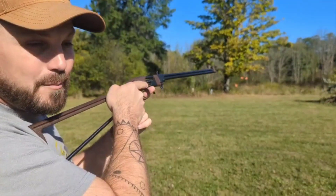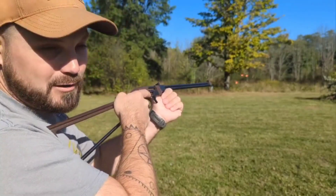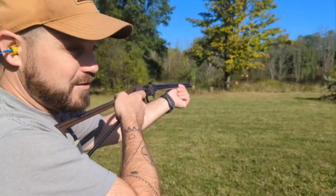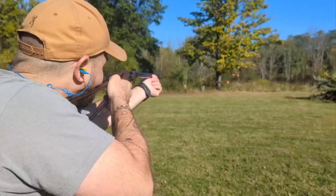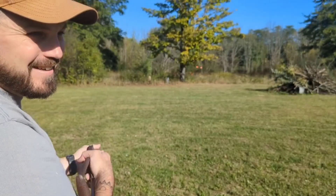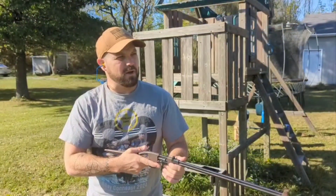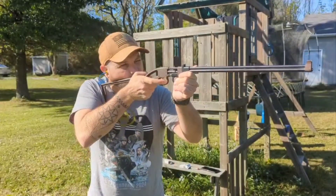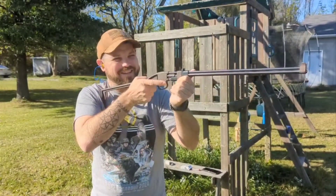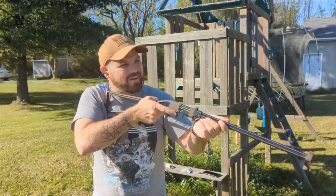One thing you've got to remember is this is actually your hammer going forward, so you can't grip it like a normal close setup because it interrupts the strike — you'll get a light strike. You actually have to go further out. That did it! Let's go for something a little bit smaller — how about that bobcat up there? It's so weird getting used to this. Oh yeah, that got him!